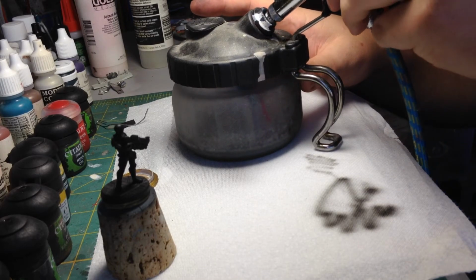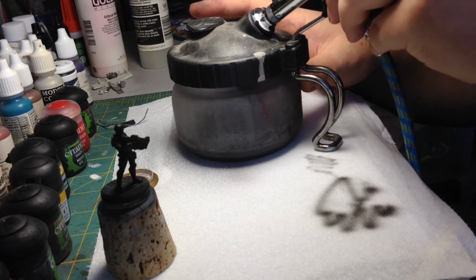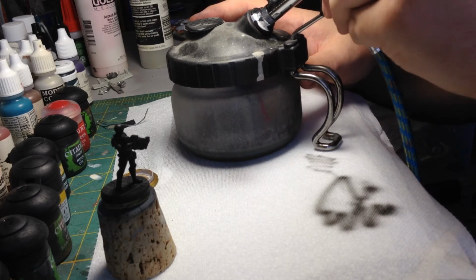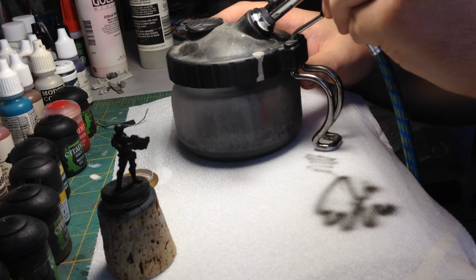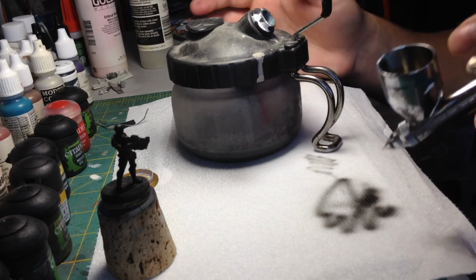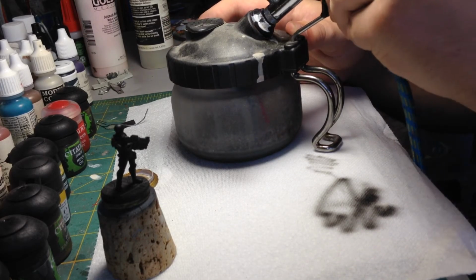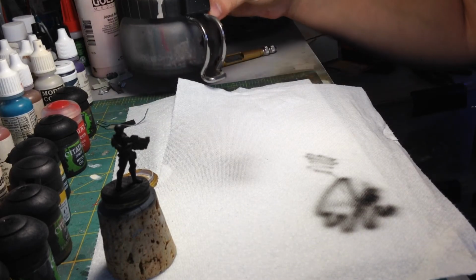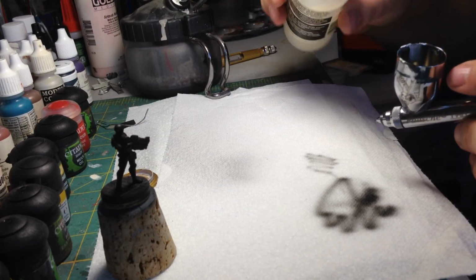So what I'm going to do is put it in, being very careful not to mash my needle on the side of this thing, because even though it's rubber, it will bend your needle. You're just going to crank back and wait for it to sound like an empty cup and a straw, that kind of noise, and that will tell us that we're out of paint. Well, we may have quite a bit of paint. Here we go. I don't know if you can hear that, but it gives that kind of straw sound. When you have that sound, you know that you've gotten most of your paint out.